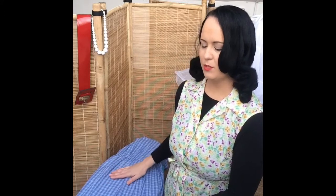You want to get your iron really nice and hot. You're not going to be putting the iron directly on the dress, you're going to be laying something over the top of it so that the glue heats up, but so that you don't burn the dress. So all you need to do is then really decide on the placement and make sure that you're really happy. If you're not sure, you could always put the dress on and pin the patches to where you think you might like them to go, and then you can move them around as much as you want then.